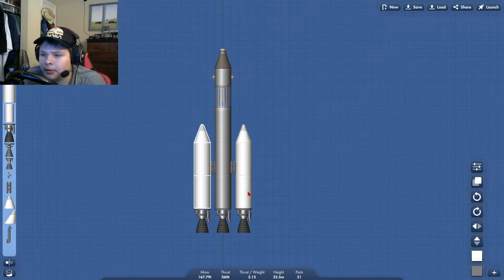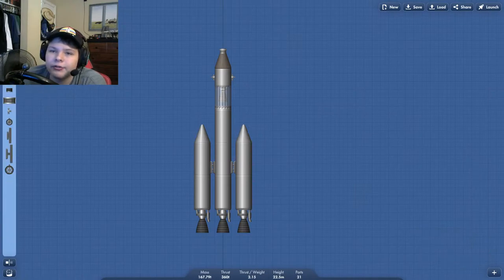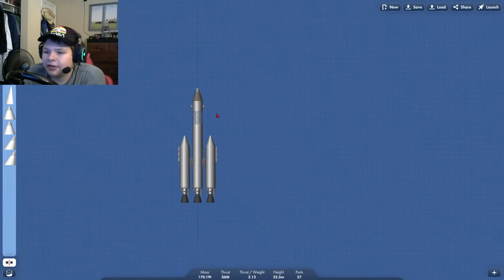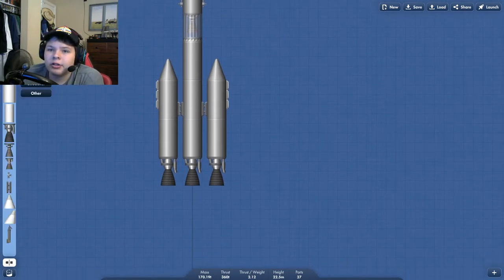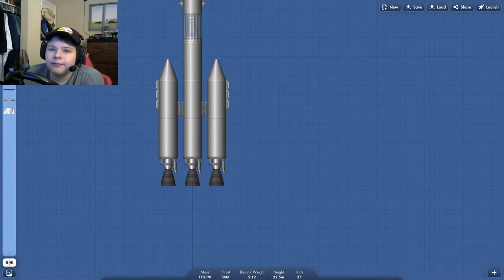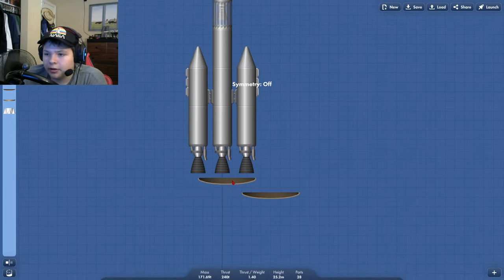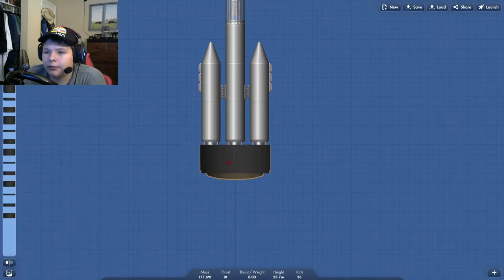For this thing. Come on, let me click you. There we go. And then let's get the parachutes on there. There we go. Parachutes. Okay, so this will be our Titan lander. That'll be for Titan. Let's add a heat shield. There we go, 12 wide heat shield. And we'll just put it in a fairing, just the widest fairing we got. There we go.